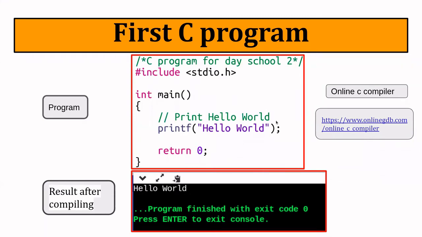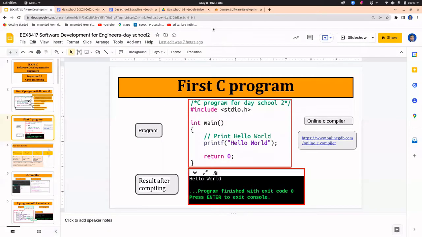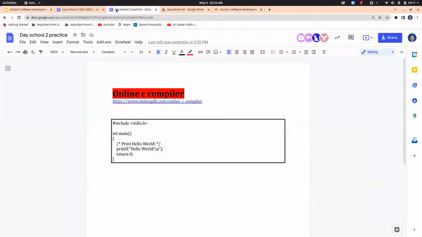This is the online C compiler. Here you can see my screen, no?